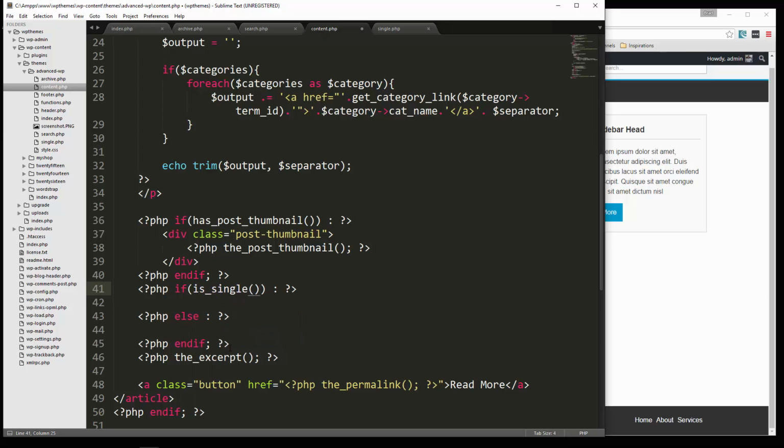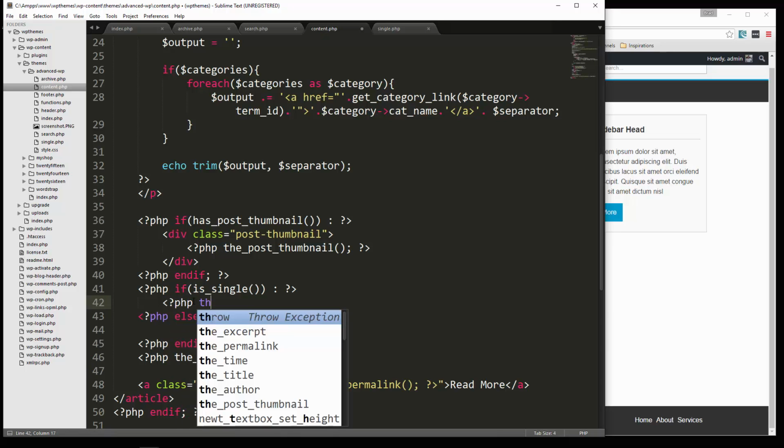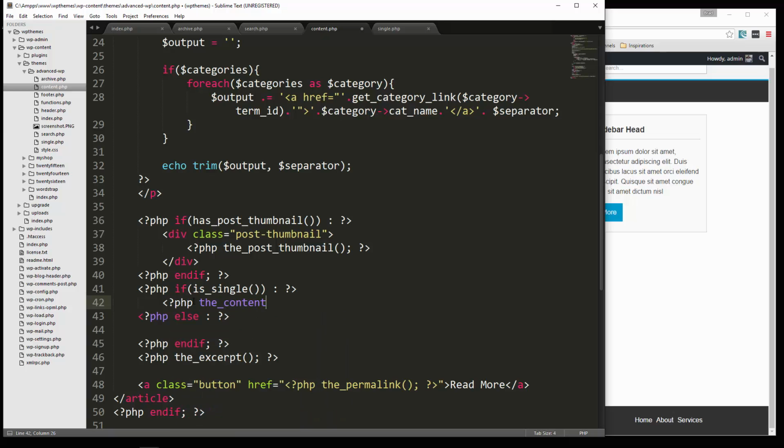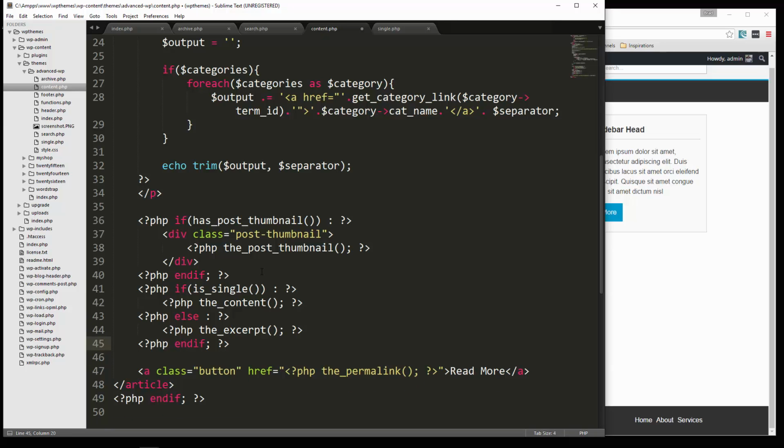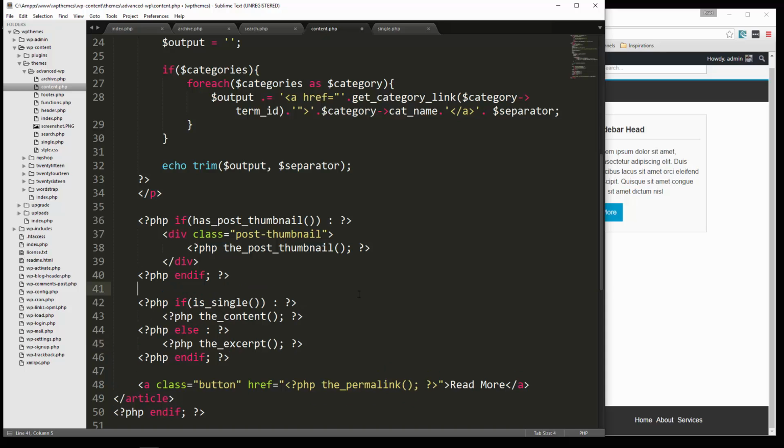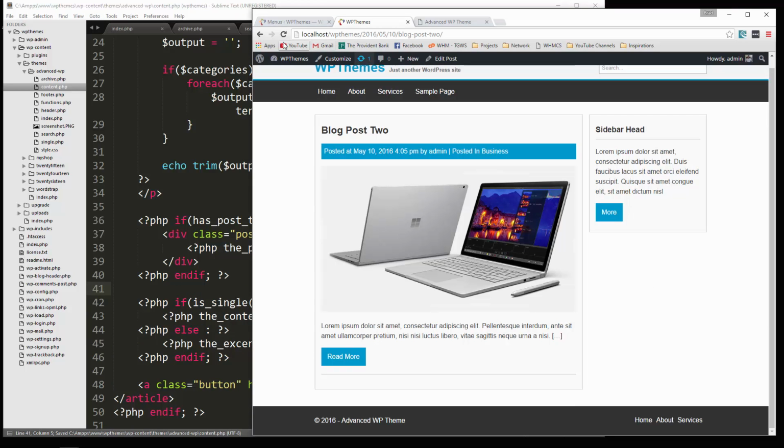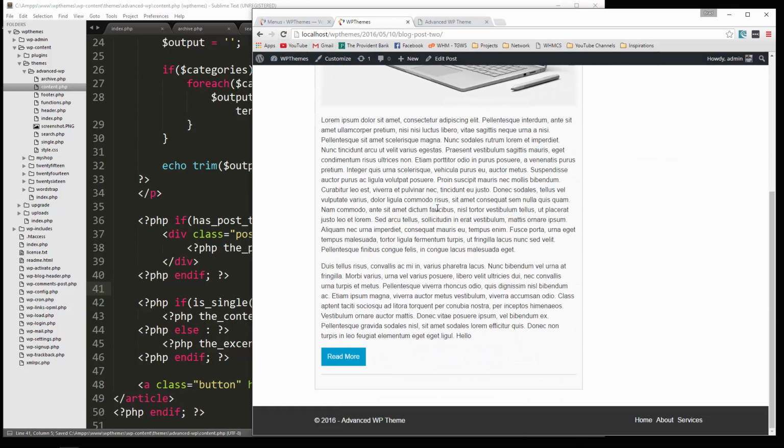Okay, if it is single, then we want the content. If not, then we want the excerpt. So we'll paste that in and then get rid of that. Okay, so let's go back to the single page, reload, and now we have our content back.